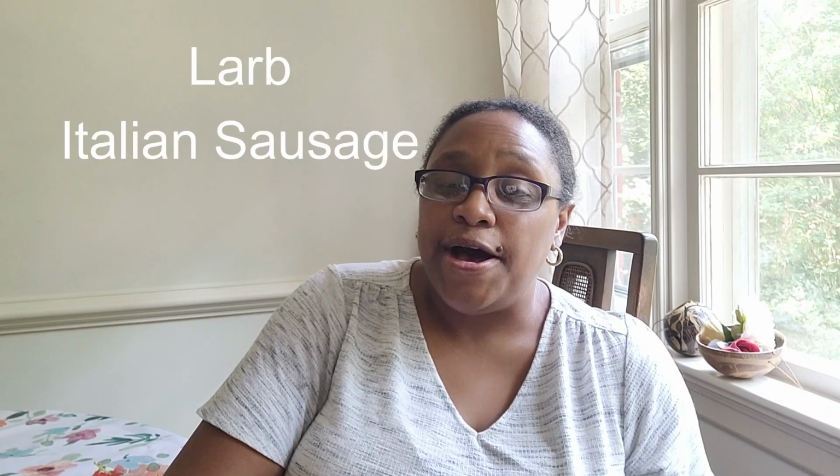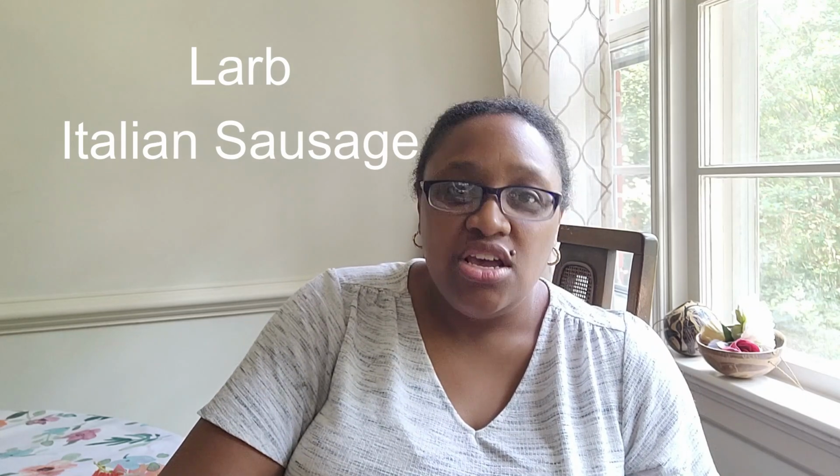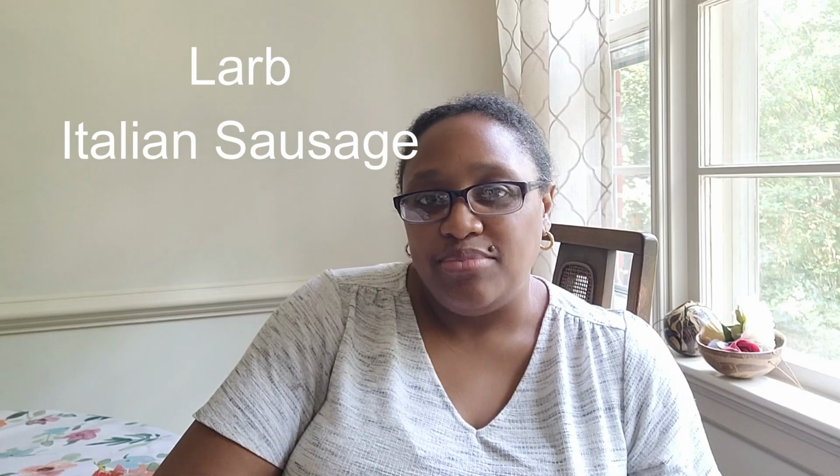I do have a couple recipes with ground pork where we will not season it up as breakfast meat. We will season it up as laap or probably Italian sausage. But we'll see when that time comes, because laap we eat a lot in the summer and not as much in the winter. So the other cut that we picked up was ham.